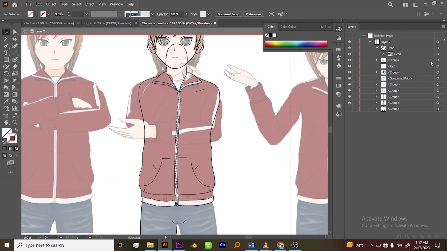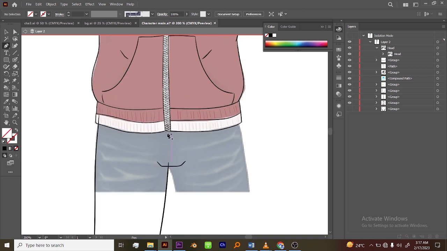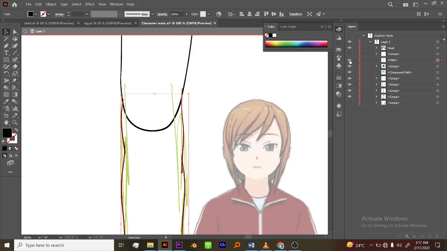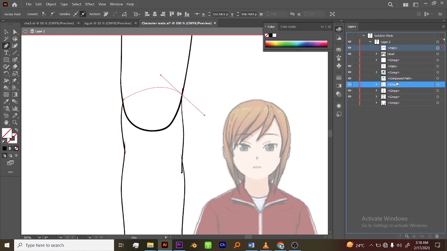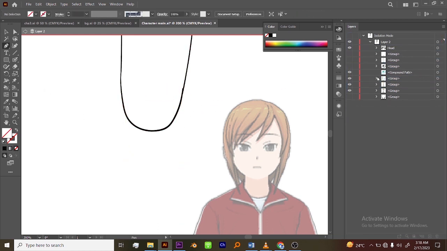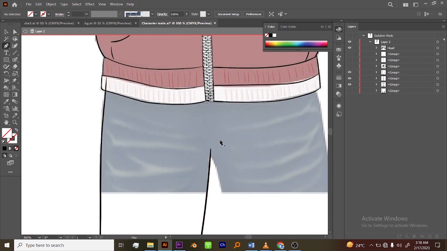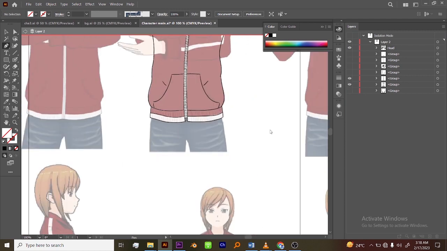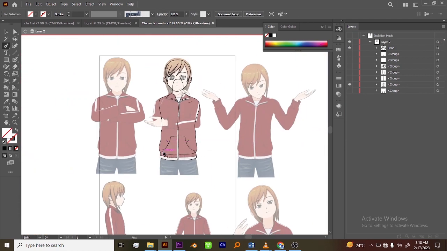You could actually use the same color as the hair, but it's better to use a transparent line and then paint over it. So I'm closing each separate line, the legs and this, since they are openings. I'm currently trying to close each gap so that I'll be able to use the paint bucket tool and paint over it.